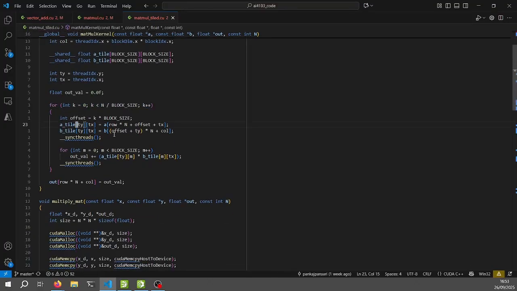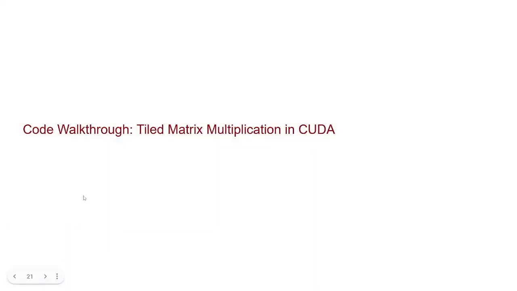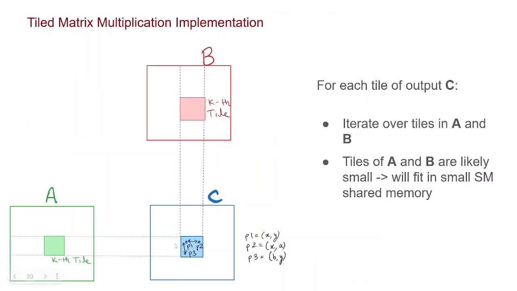Now, there are two phases to this. So there have to be two phases to working with these tiles in each iteration. In the first phase, each thread is responsible. Note that it's useful if the tile size is the same as the block size. In that way, each thread in the block can be responsible for loading one particular corresponding A element in the tile and one B element in the tile. And if each of the threads does that, then the tile of A will get loaded, and the tile of B will get loaded.